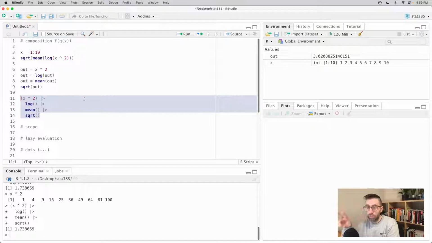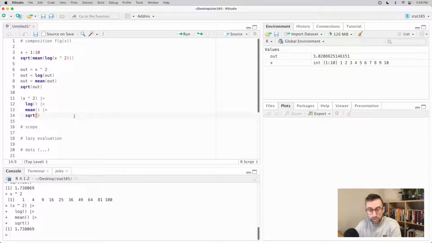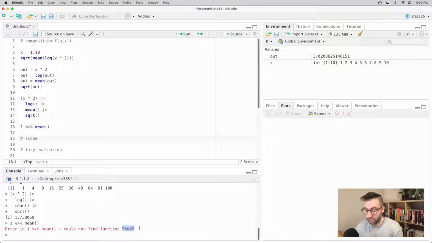So a couple things here. This operator right here, called the pipe, is very, very, very new. It's within the last year in R. And I'm not using any external packages to load in this pipe. Now, later we're going to see this symbol, which is also a piping operator, but this comes from an external package. So I actually couldn't use this right now because this function is not loaded.